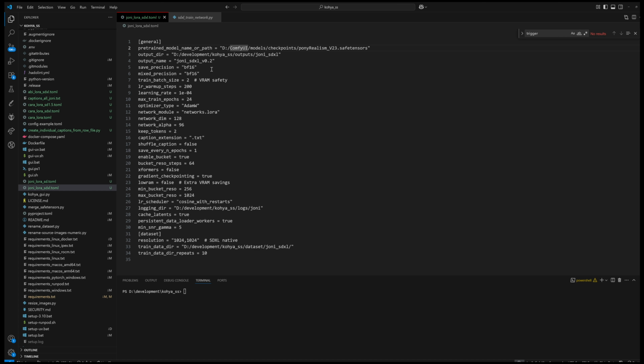I'm using the best one, which is BF16, for the best fidelity. You might have to go down to FP8. This is something you're going to have to do a bit of research on based upon the card that you're using. But if you have a 4090 or a 5090 with 24 or 32 gigs of RAM, just go straight to BF16.